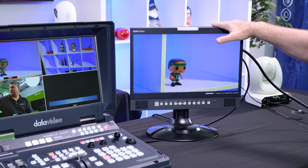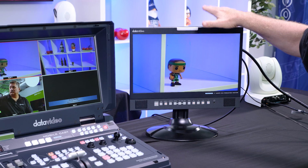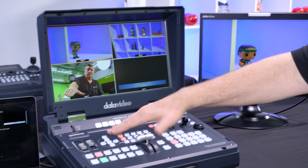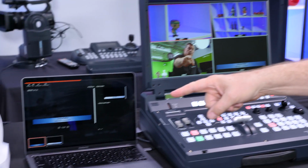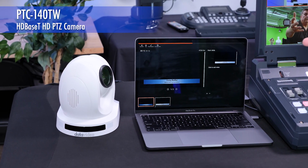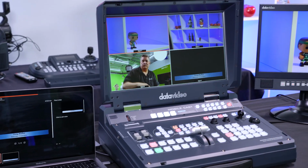PTC150TWL. This is a program monitor. You can use any HDMI monitor for this. And I'll show you why this is important to have a separate monitor for that. And then over here I have my laptop, which is running PowerPoint, and that's in input 4. That's just using an HDMI input right into the HS1600T Mark II. Over here I have a PTC140TW, W for the white, and that's pointing right at me, and that's input 3. So there's all my inputs.